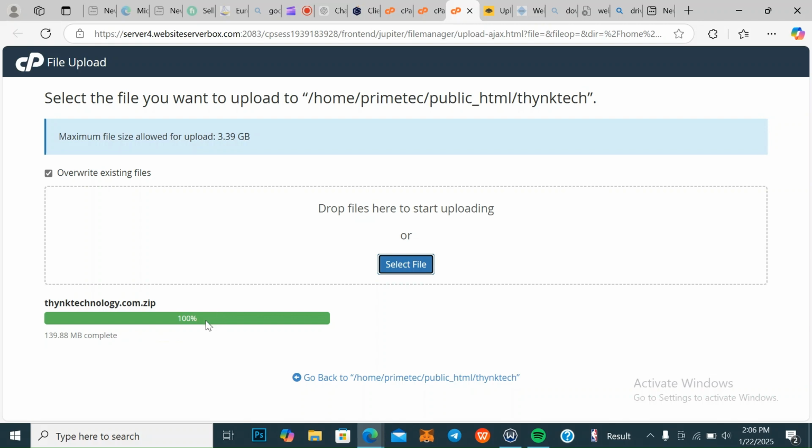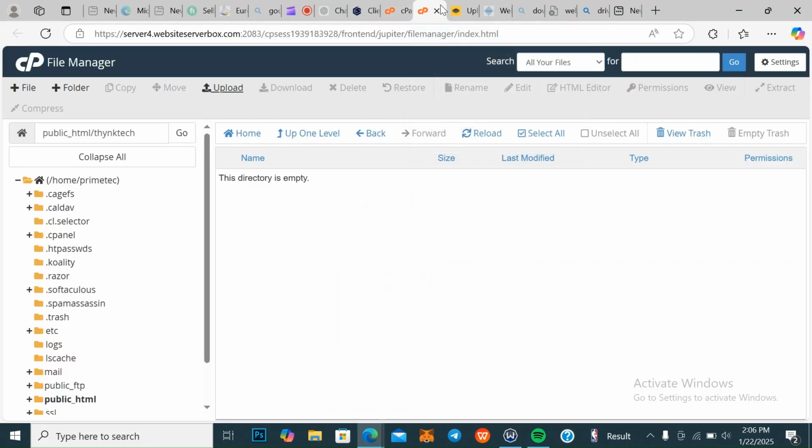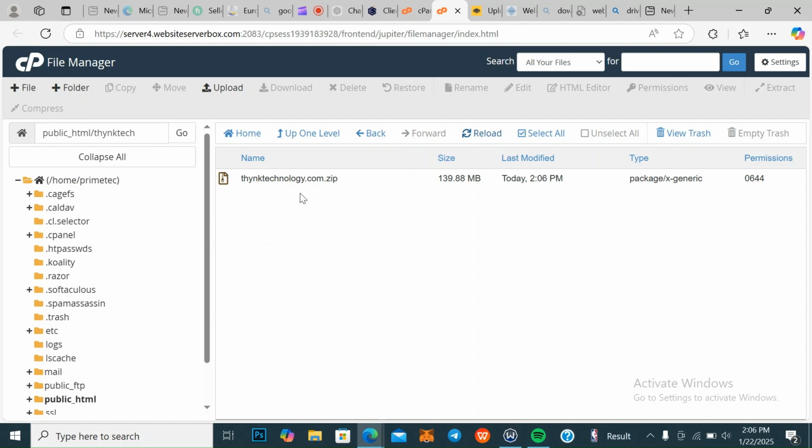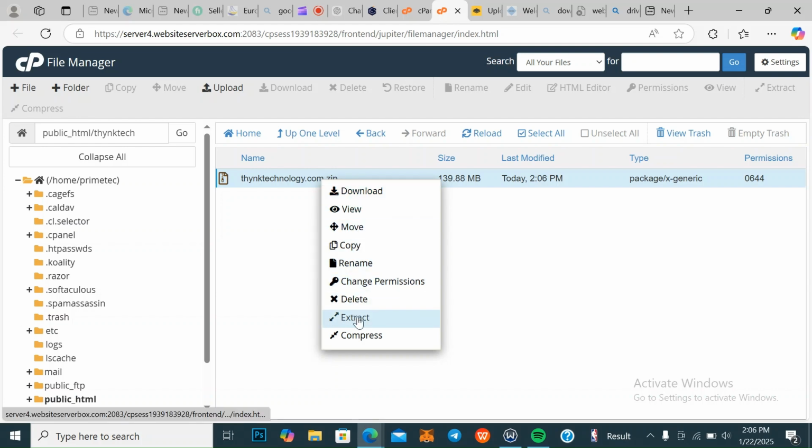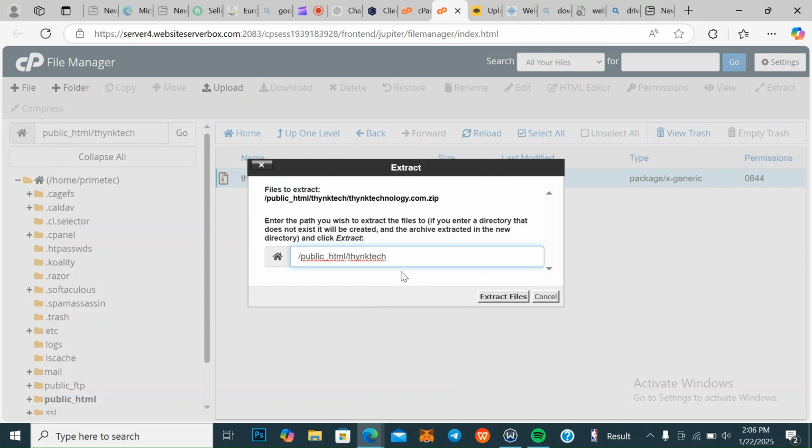All right, guys, as you can see, this blue bar here has turned green. So I can now go ahead and close this tab, right? If I come back to this subfolder here and refresh, I'm going to see the script here, right? The next thing I'm going to do is extract this file. I'll extract it. Yes, I want to extract it inside the folder that we created, right?